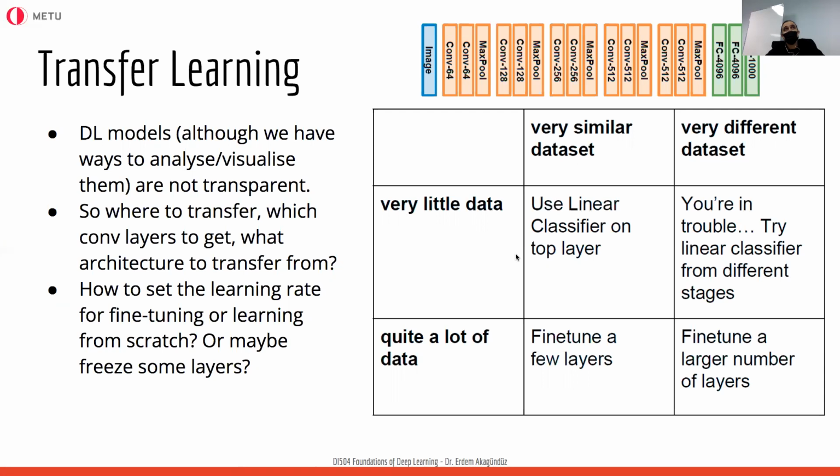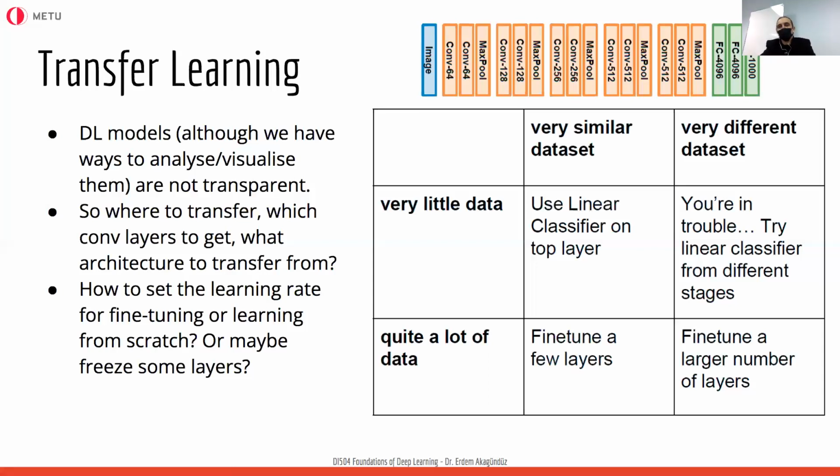Then maybe you will need to be more creative. This guy here proposes using a linear classifier on the top layer. What does this mean is, get the features from AlexNet, use those features and feed them to a traditional machine learning algorithm, for example, a support vector machine or a linear classifier. Because you don't have much data. Because when you don't have much data, you cannot use deep learning, it says. Okay? So that's what you do.